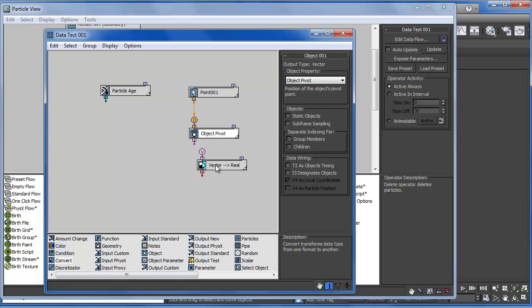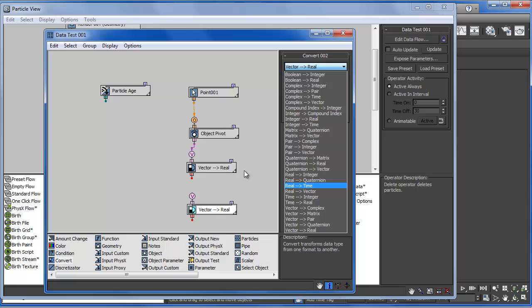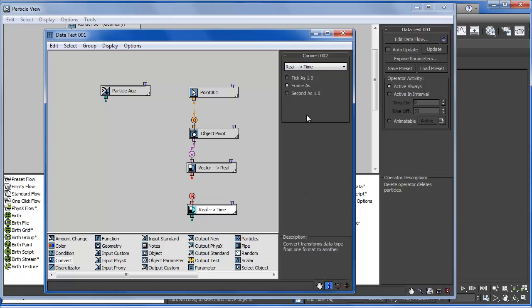So we choose convert. We want vector to real, and we want the z value. Also we want to convert it from real to time, because particle age is in time value. So let's leave it at frame, as we want it in frames.